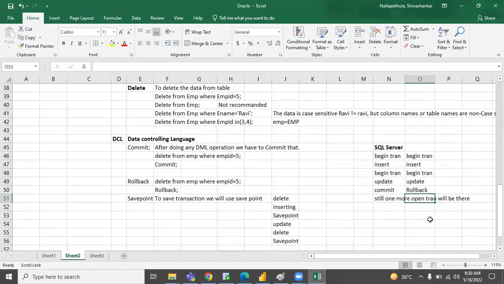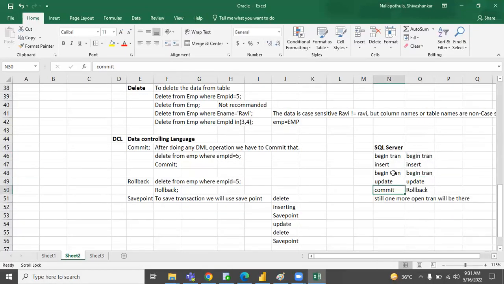Commit is saving data, rollback is restoring the data. And also commit will not commit all these transactions. Commit will only commit the last transaction, but rollback will roll back all the transactions, not just this one. It will roll back this one and also this one. So that is the major difference.